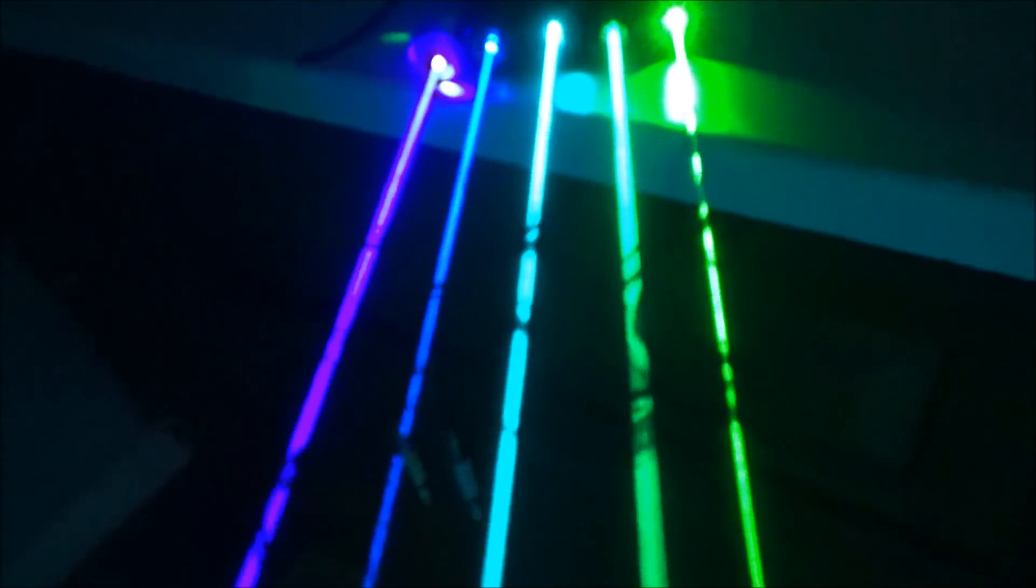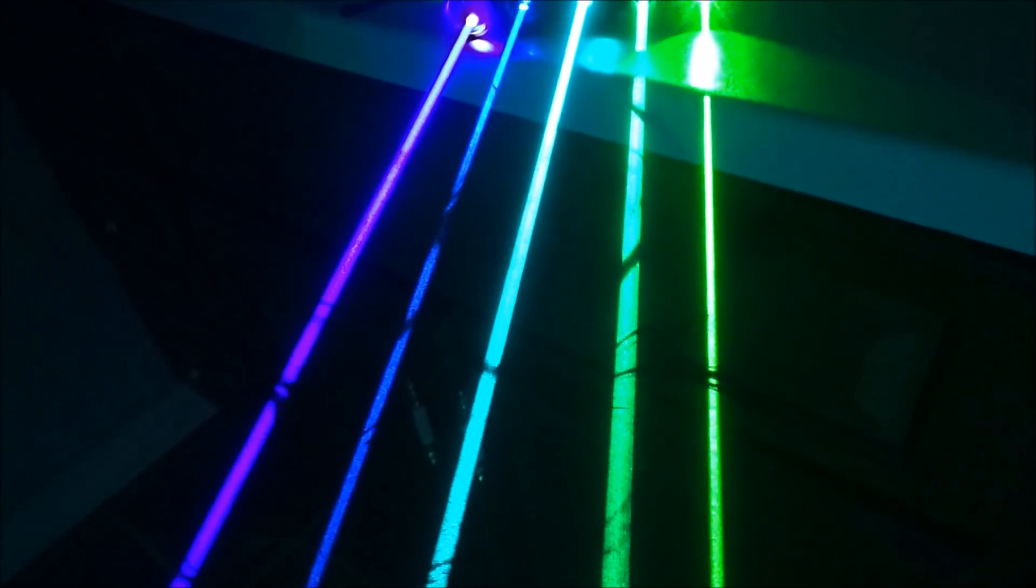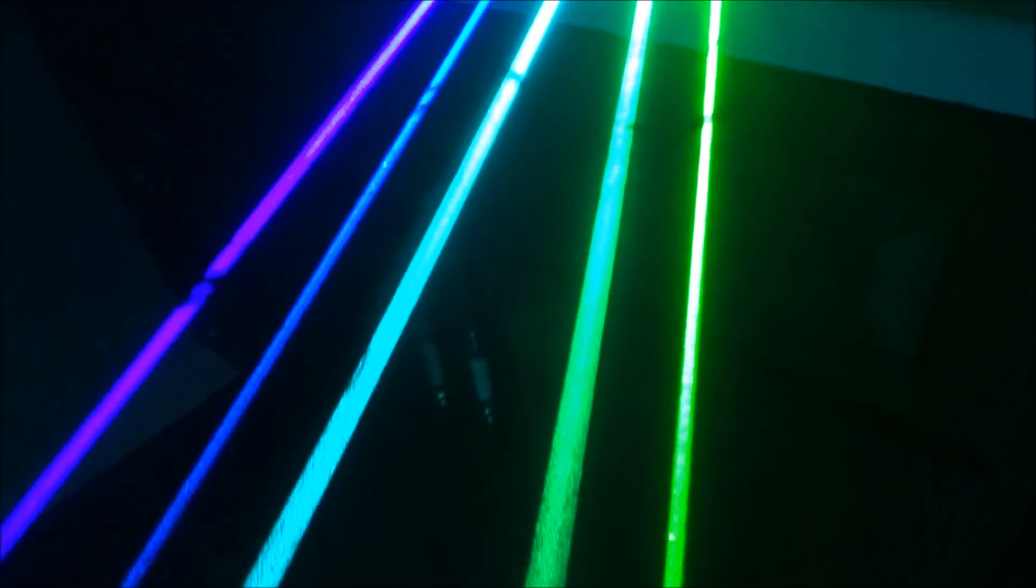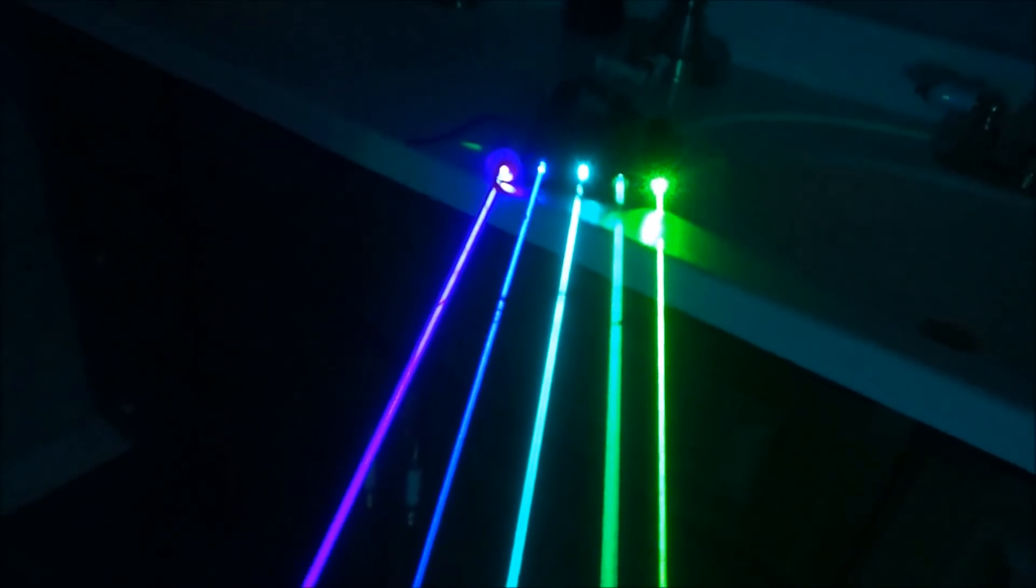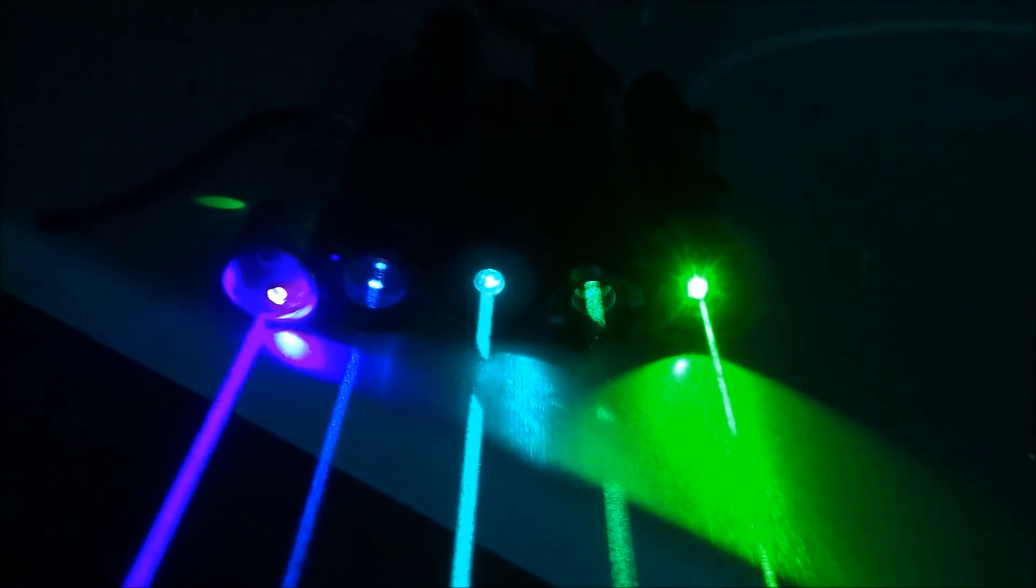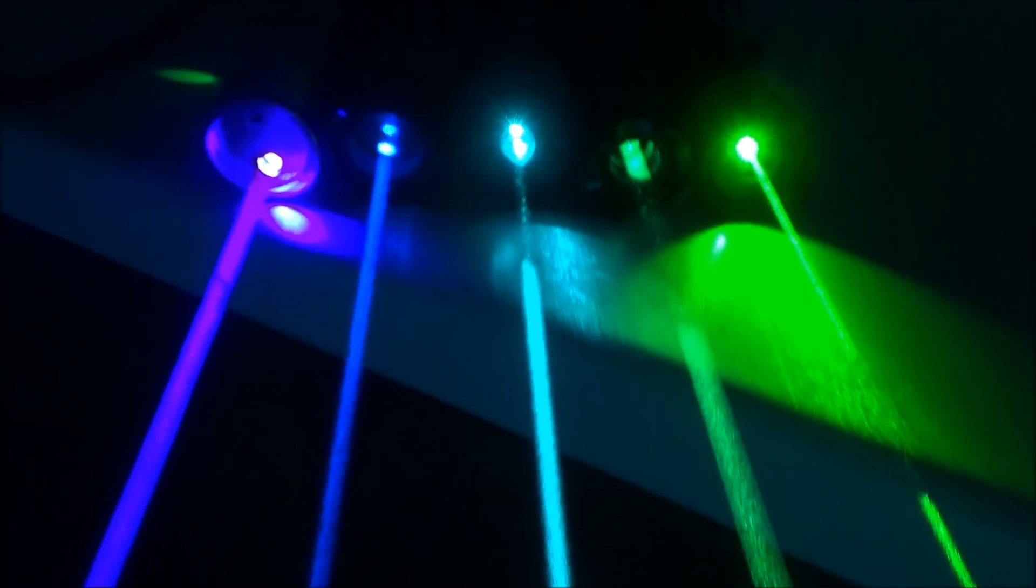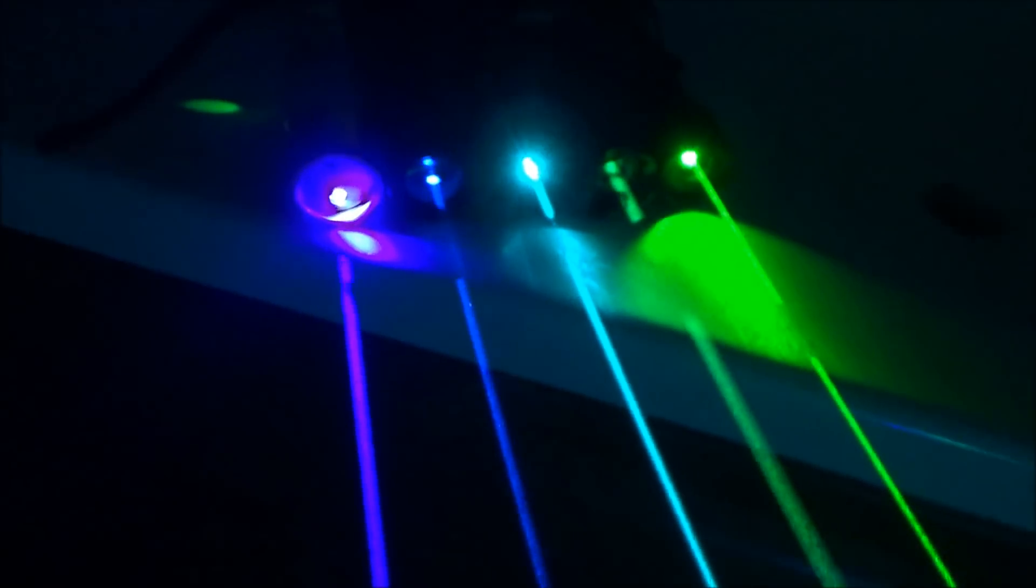What I'm showing you right here is a beautiful rainbow comparison I was looking forward to doing. Going from left to right we have 445, then 473 DPSS, then the 488, then 520 and 532. My rainbow is definitely growing and if I manage to get my hands on another yellow, I'll do a huge rainbow with the 405 and the reds too. For now I just wanted to do a blue to green rainbow.